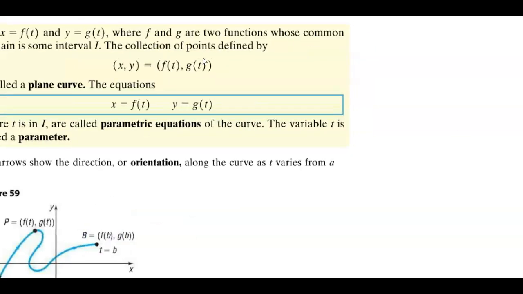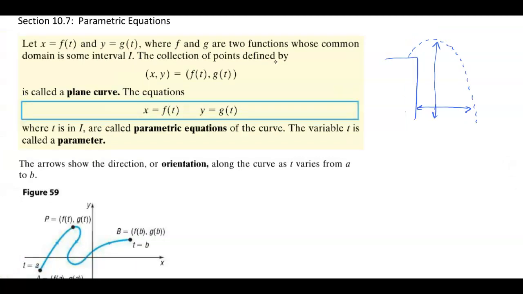So if we have a rock and we want to throw it off of a cliff, it's going to make this parabolic motion, right? We can model it in terms of a parabola that opens upside down. Before we were able to talk about that horizontal distance and we could talk about that vertical distance. But now we're able to talk about how long was the rock in the air? At what point in time did the rock hit the ground over here? So that's what we're looking for in this section.